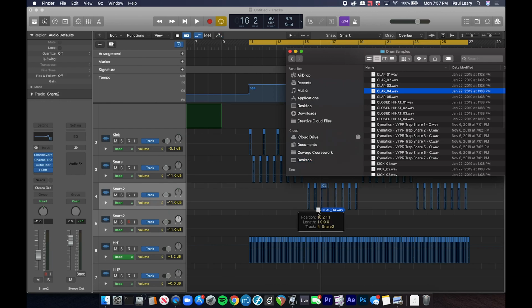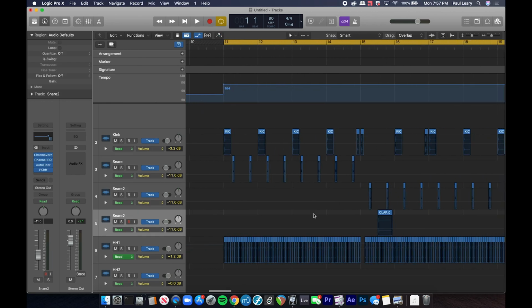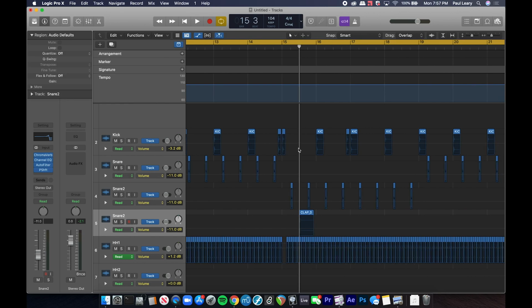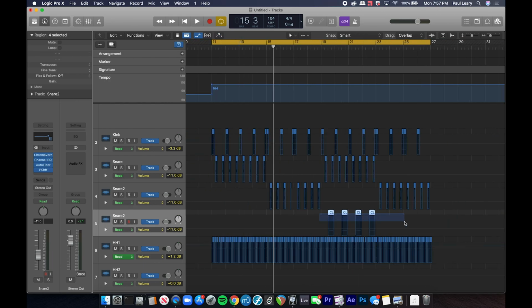Let's try a clap. I'm going to put claps on beat 3 of this measure. Okay. Like that. And again, all I'm doing is escalating my second 4-bar phrase, right?